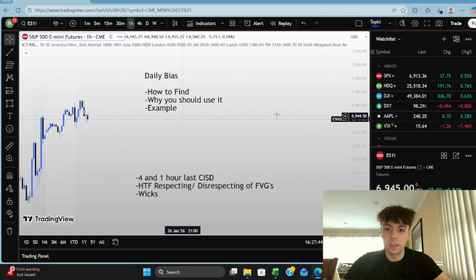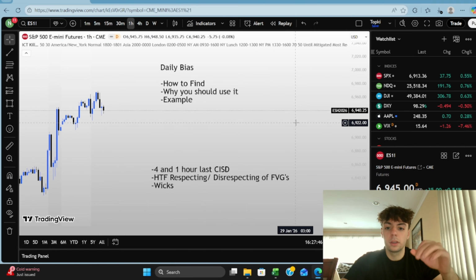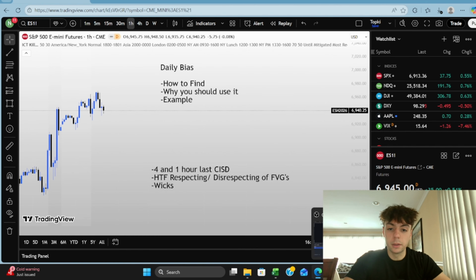But just starting out, once again, you want to go into the market, look at where price is right now. Look at was the last change in state on the 4-hour to the up or downside. Same thing with the 1-hour. If they match, then you should be that direction. If they don't match, you could go down to the highest time frame gaps to see if they're getting respected or disrespected. If we're respecting bullish gaps, disrespecting bearish gaps, obviously you want to lean towards bullish. And then once again, you can use wicks for discretion just to make sure price won't reverse at a specific direction. That's pretty much all you need for daily bias.